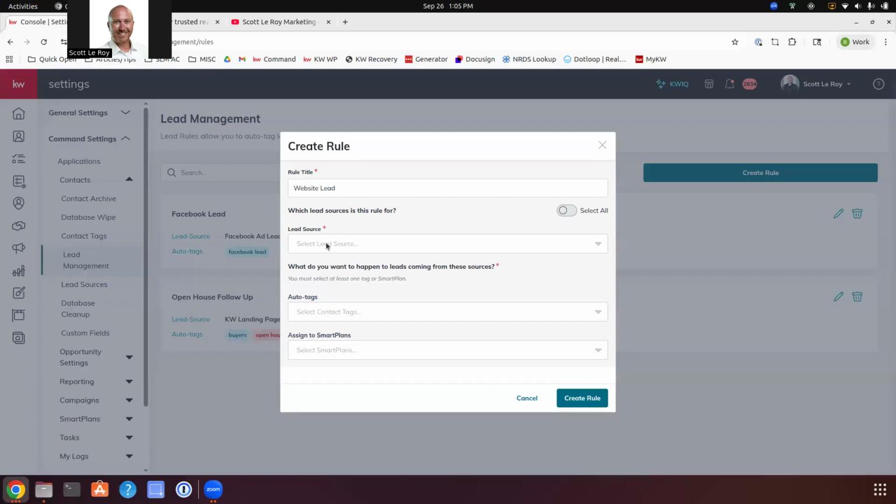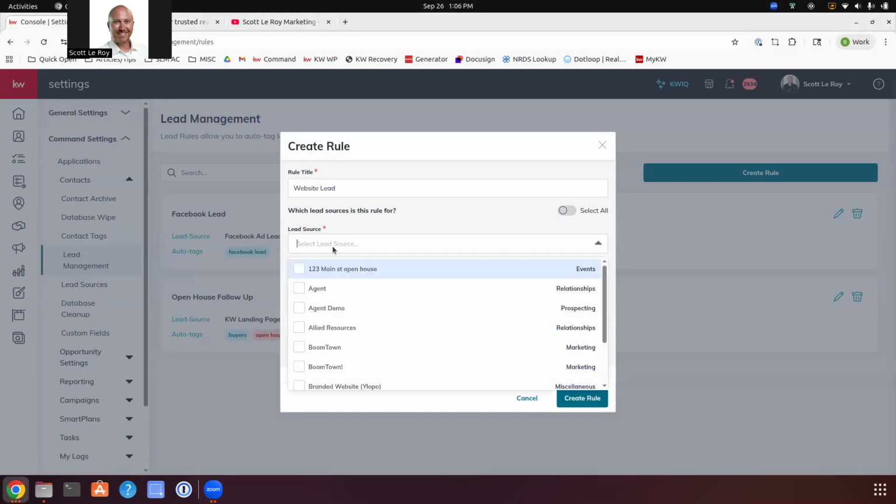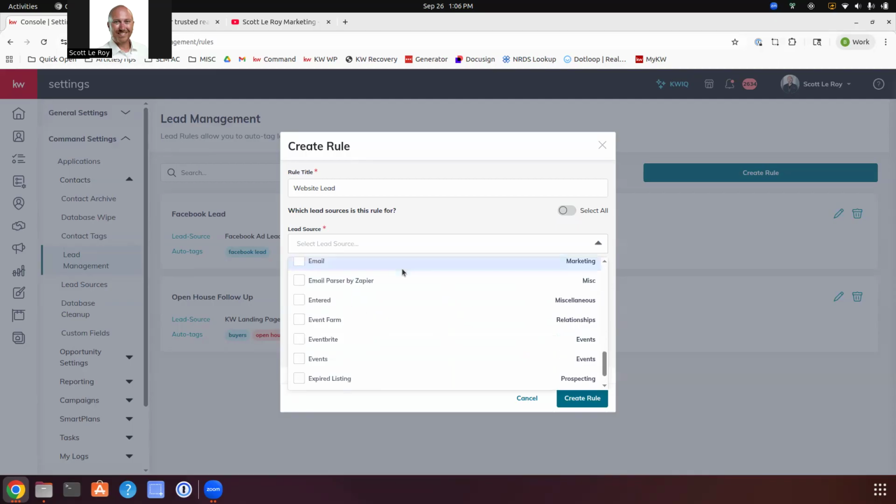It's important to note that these tend to be generic lead sources. So if you are doing one for campaigns, it's not necessarily going to be from a specific paid ad or something along those lines, just for an example. It would be the lead from all of the campaigns or from your website in general. So you'd want to pick the lead source, but again, just remember that these are pretty general.